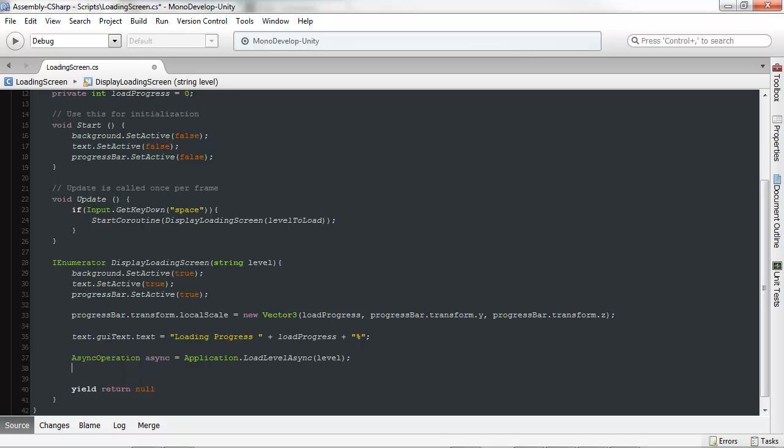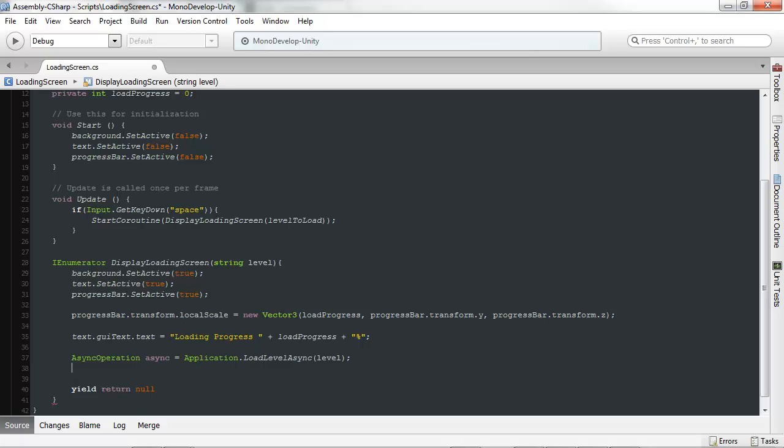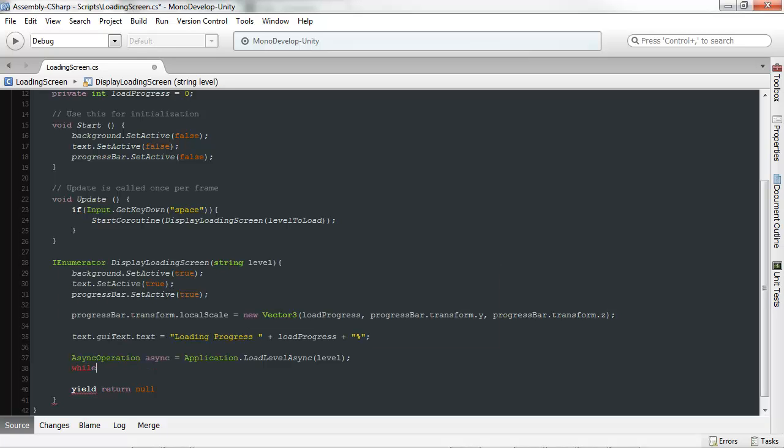So what I actually want to do is keep updating the loading screen while async is loading. To do that, I'm going to use a while statement. One of the checks you can do on async is isDone, and it's a true/false value.